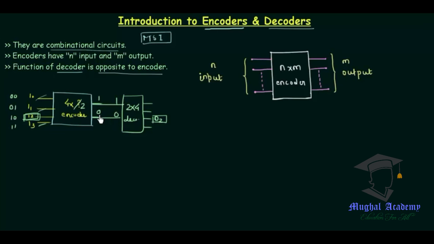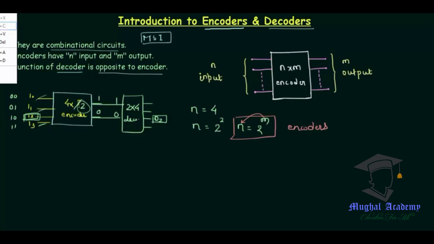Okay, and there are different types of decoders possible that we will see. Before that, let me generalize the relation that we just found. If n is 4, that was your input, I can write n as 2 to the power 2, where m is 2. So I can write n is equal to 2 to the power m. This is the relation between the number of inputs and the number of outputs in your encoders. And in case of decoders, the relation will just change. The n will become m and m will become n.